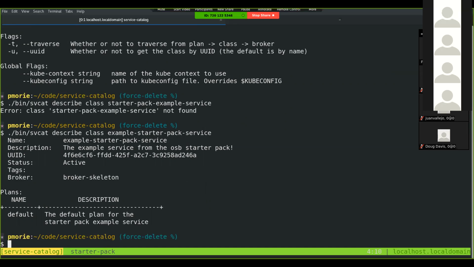And I will stop sharing now and switch to my browser. So I have a quick question. Paul, this looks like awesomeness. Is it correct that this is for creating the skeleton that you can extend for your own purposes, but also is this for deploying in a test loop kind of thing?